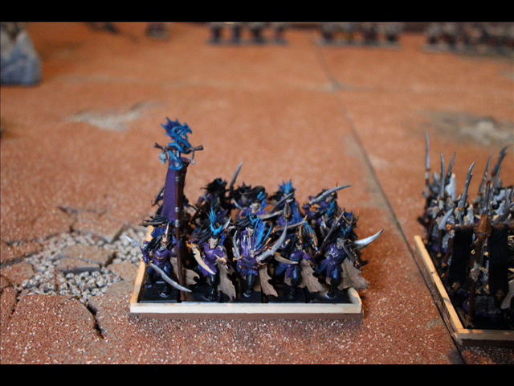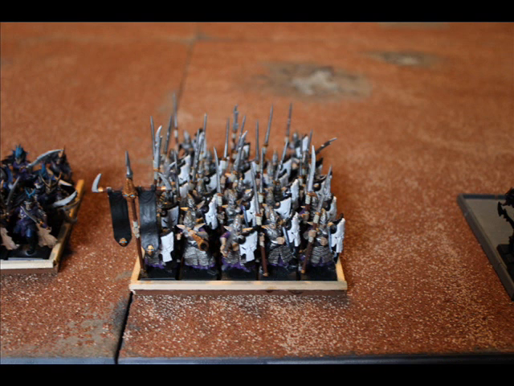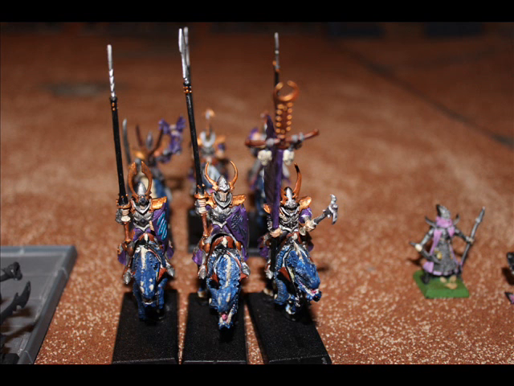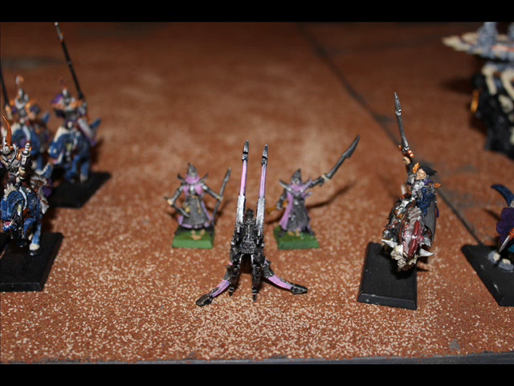We'll run through that. So we've got 20 Corsairs with a Sea Serpent standard. Next up we have 28 Warriors with a War Banner and shields. We have Witch Elves. They have a Banner of Eternal Flame in this game. 6 Cold One Knights. All of them have full command, and then they also have lances. We've got a Reaper Bolt Thrower.